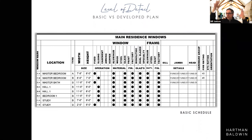That's it. In a sheet of drawings, even in a basic set, you're going to have what we call Title 24 calculations, that say the window must have this much emissivity, this much transmission, this much insulation value, and so on. I've run into situations where there was no window specified, and they said, just bid a window that satisfies the Title 24 calculations. And there was no such thing. Especially if you like modern architecture and you have big windows, a Title 24 person is going to show you what you need, but they're probably not going to take the time to find a window that satisfies all of those needs. That's going to be left to you.